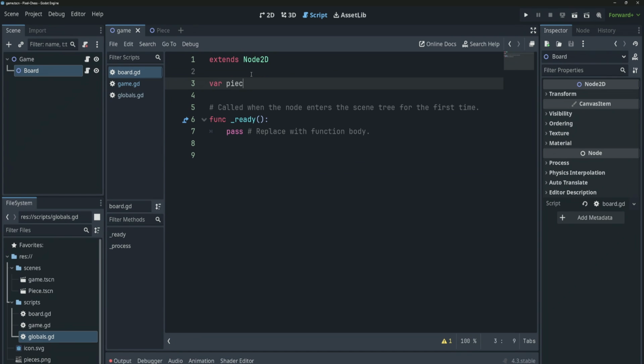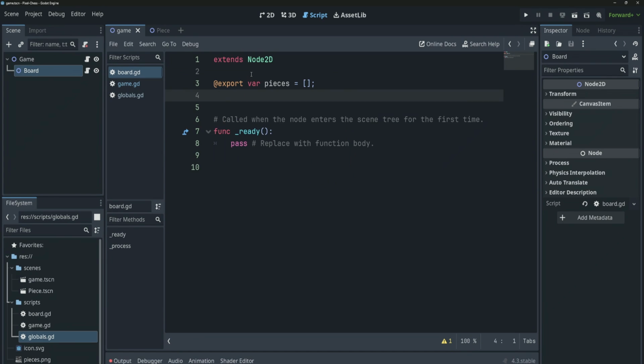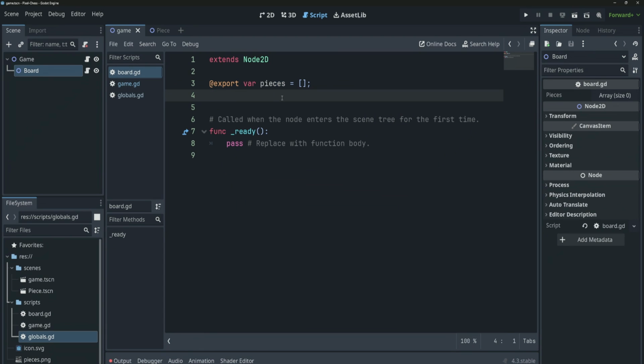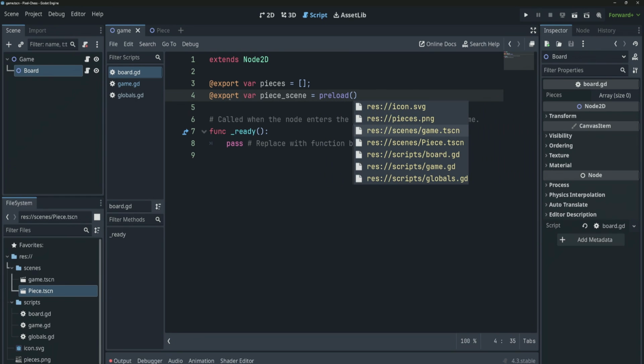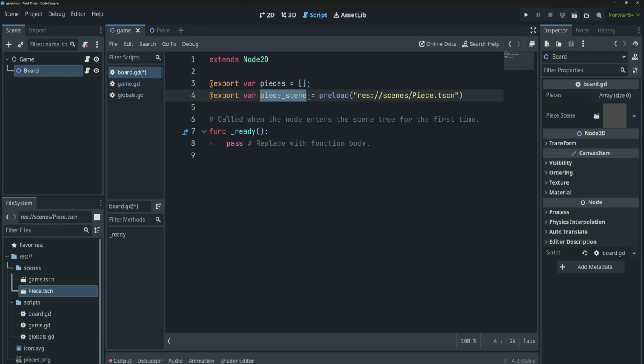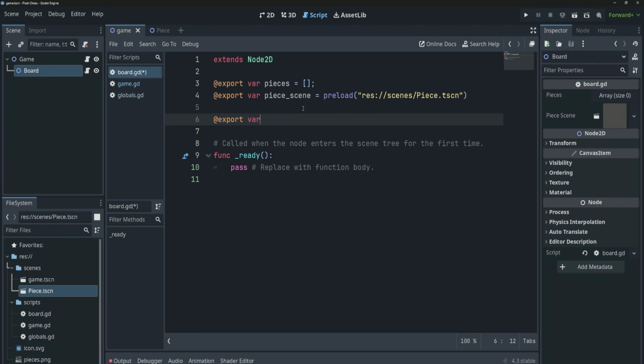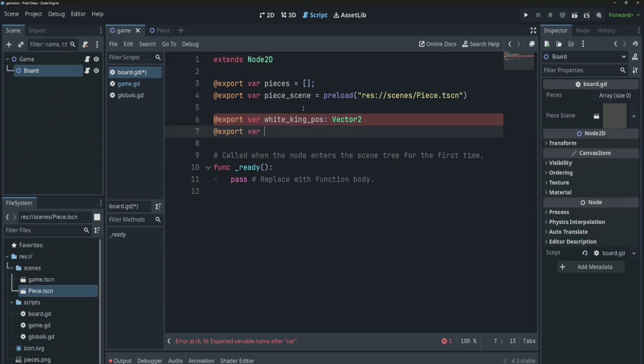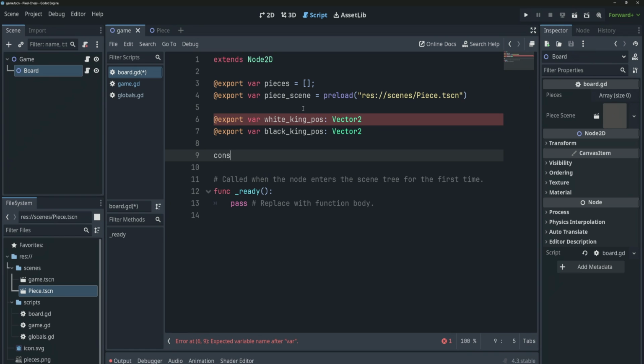We will now declare the variables for the board. We will use a simple array to keep track of what pieces are available in the game. The individual items in this array correspond to a chess piece instantiated dynamically during the startup. Also, we will keep track of the positions of the king pieces throughout the game in order to evaluate check or game end logic.